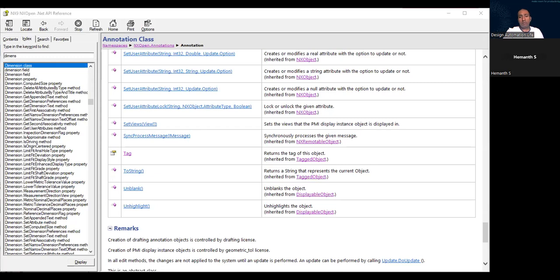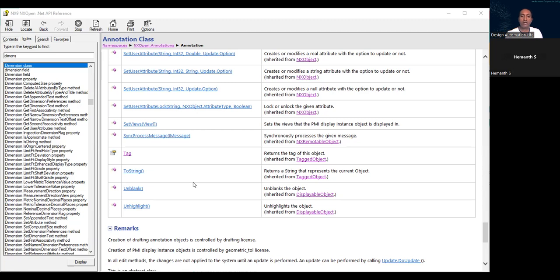There are a lot of types of dimensions. I think we have touched upon that when we have seen the namespaces related to drawings. There are a huge number of types of dimensions, and most of them, if I categorize them to simplify, fall under two categories. One is the kind of dimension that requires one reference, for example radius dimension, diameter dimension. So you only need one reference to create them.